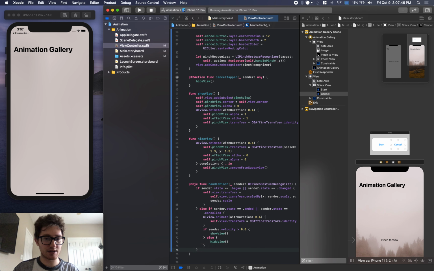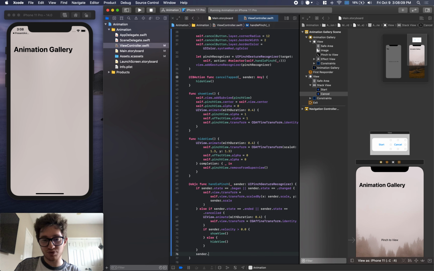And then the last thing is that, remember what I said about that scale. Every time that you're pinching, the scale changes. And what you need to make sure is that every time a pinch changes, it resets the scale to 0, so it's a consistent pinch. And it's not like, you saw how it's super zoomed in, right? We don't want that to happen.